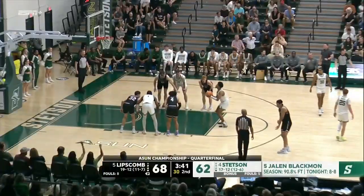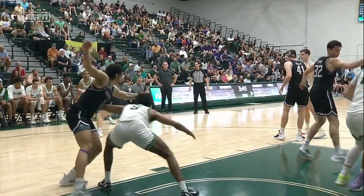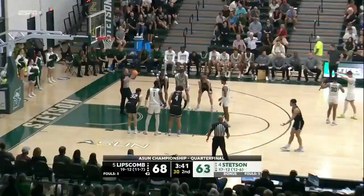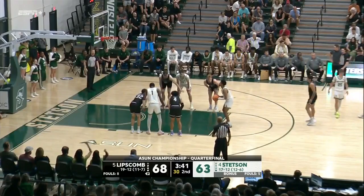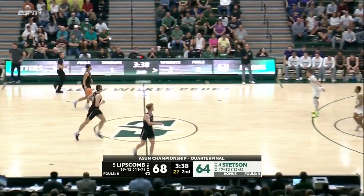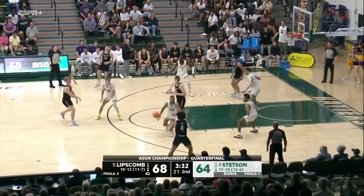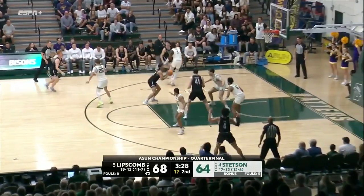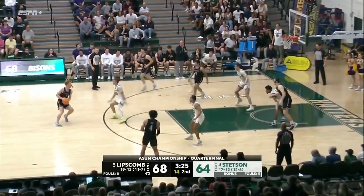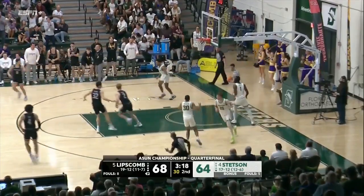That's a gift for Stetson — something you didn't want if you're the Bison coming out of this timeout. Eighteen fouls on Lipscomb. The whistles went the Bison's way 8 to 5 in the first half — it's 8 to 5 the inverse here in the second. Blackman — who is eight for eight at the free throw line tonight — will shoot two more. A six-point game now — a five-point game. He got him with the reach — right when he came across the lane on the post up. Blackman ties his career high at 29. Ten out of ten on free throw shooting.